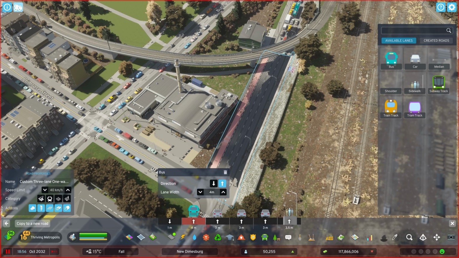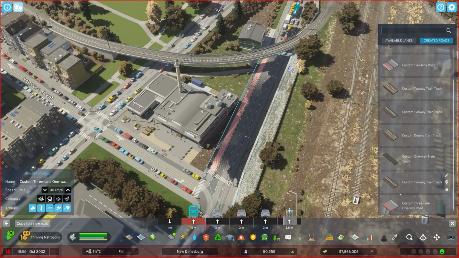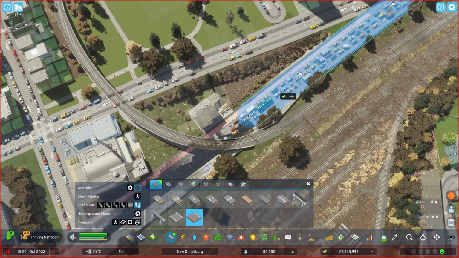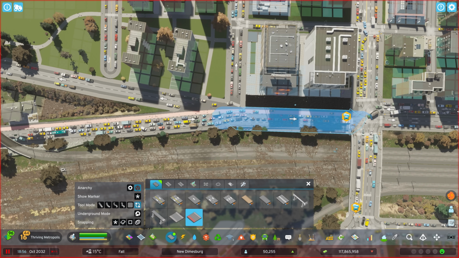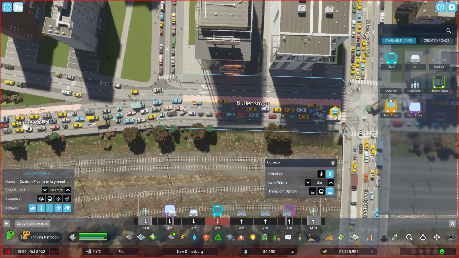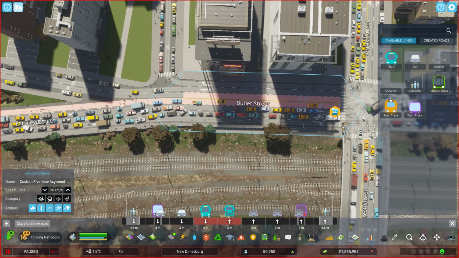And now that I've done that, I should be able to find that road in the created roads that I've just made. If I scroll down, yep, there he is right there. And then let's upgrade it. We'll chuck a bus lane in the middle there. Okay. And another one. Okay.